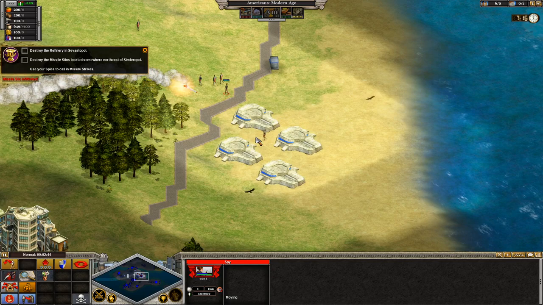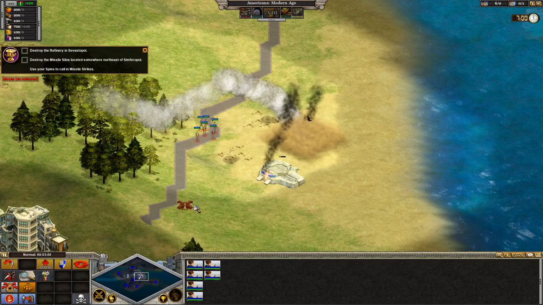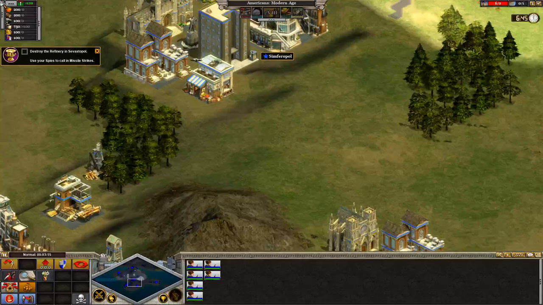Here it comes. It actually can hurt things around it. I didn't know that. Here they come. Is there another one? I don't remember. Doesn't appear to. We'll just go ahead. Nope. Won't do it. There goes all the missile silos. Now let's move around over to here. That refinery is way down here.